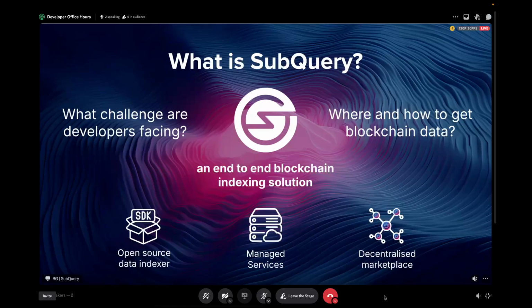Once these primitives are fetched, they're then handled somehow, saved, and served via an API. SubQuery is essentially doing all of this. The API isn't limited to any kind of specification, so developers are totally flexible to have their own API schema. And I'm going to be demoing it a little bit later.